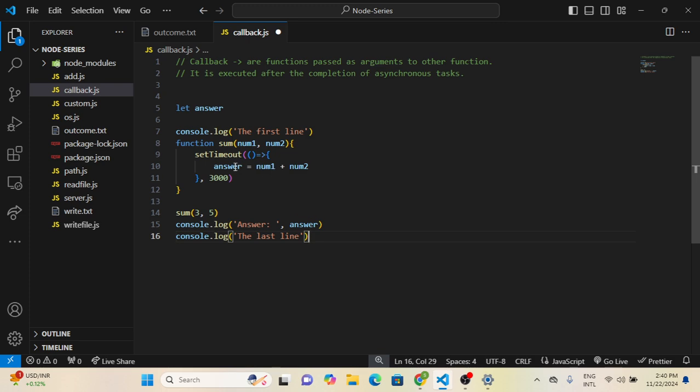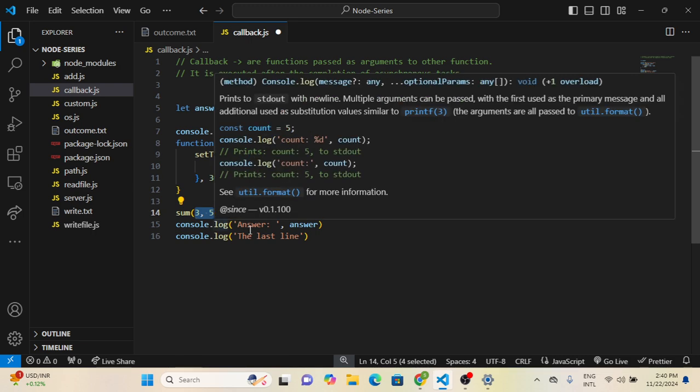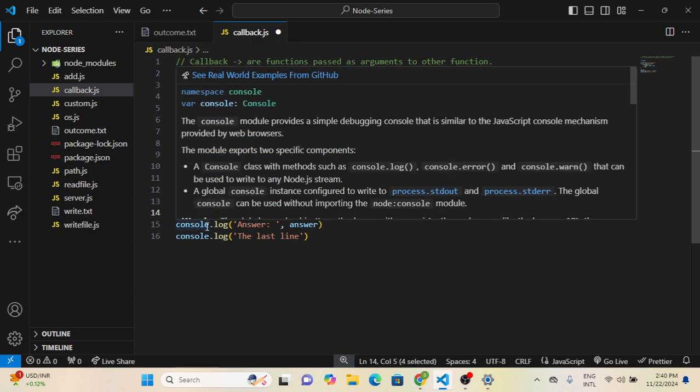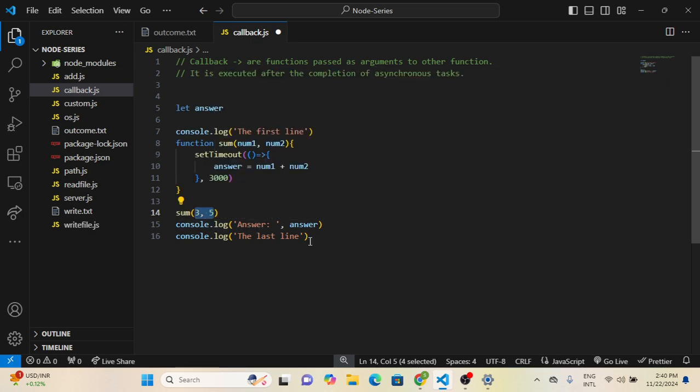We want to store the result from num1 and num2 into answer, and this would take 1000 milliseconds, and we call our function, which is sum, and pass in the two arguments, which is 3 and 5. So our answer should be 8, because 5 plus 3 is 8. And now if we say console.log answer, we should be getting 8 as answer.